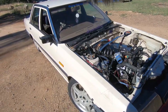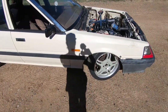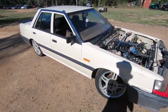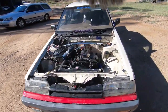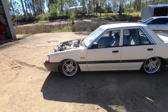So anyway, I had to take the inner guards off, obviously, so I'm gonna have to do sort of what I did with the Crusader and probably pull these guards off and actually put all the body loom up over onto the top of the ridge and drill it in so that it's not gonna get picked up by the wheel, because once this thing gets 15s and I roll the guards properly, it's gonna have quite a bit of lock. It's gonna be quite aggressive, so. Anyway, big lock, little power.